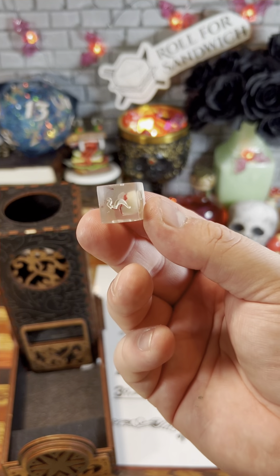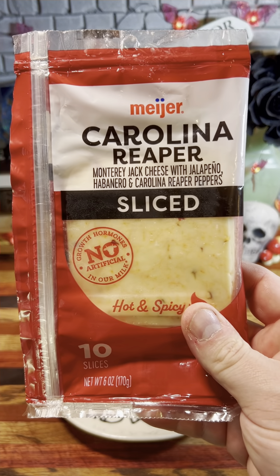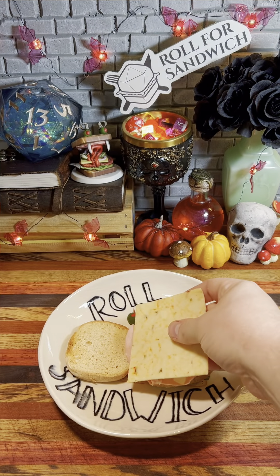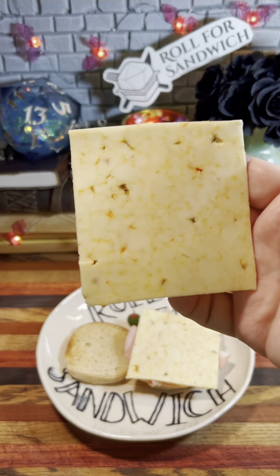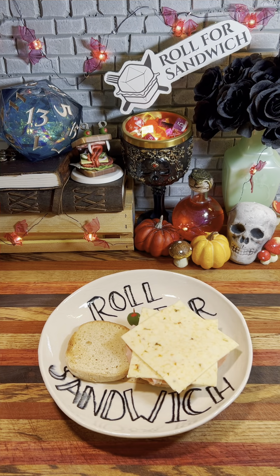Let's roll for our cheese. One — Carolina Reaper Jack. Unfortunately for me, I still have a little bit of this spicy cheese. Being such a small sandwich, I know I could justify using only one slice of cheese, but I'm not going to do that. At least this way it'll run out sooner.